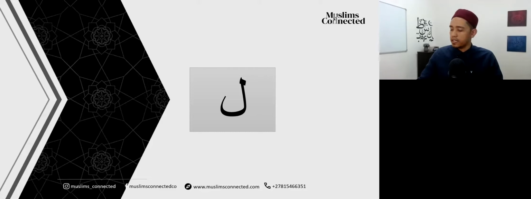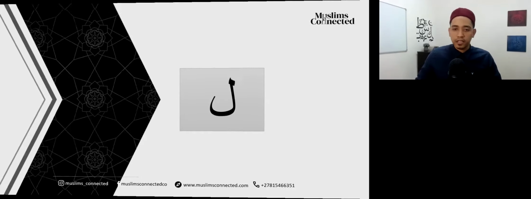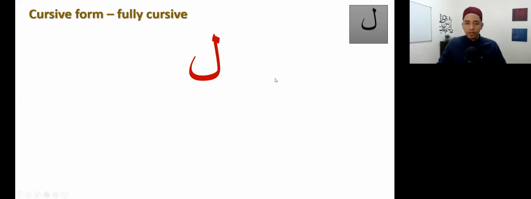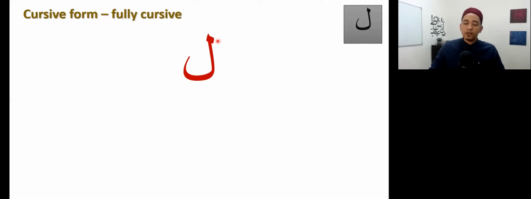Okay, first letter, the letter Lam, and let's focus a bit on this letter. It looks kind of like a hook. Now I want to say this, don't focus on this shape over here on top. This shape is not found in all fonts. For example, most probably when you are reading the Quran, you will not see that shape in most fonts, but some fonts you will. I want you to focus on the general shape, this semicircle, this half a circle, and the long stick on the side.